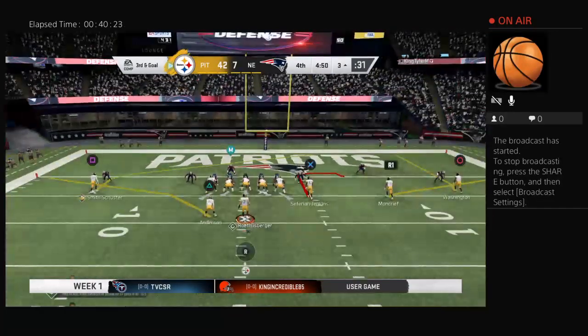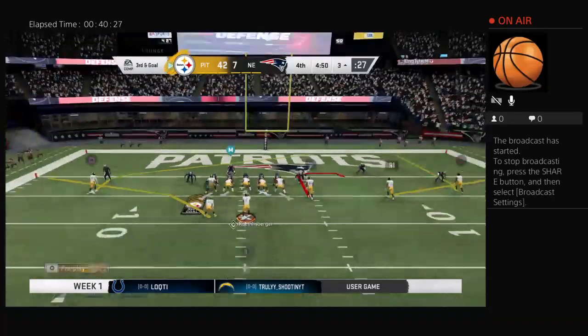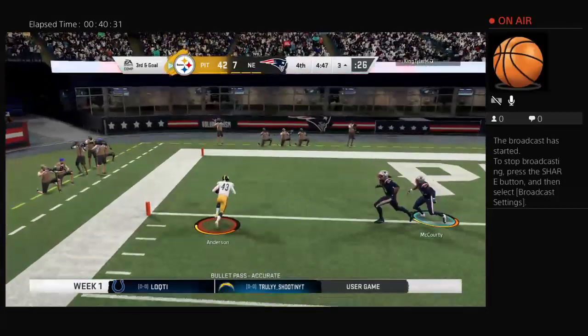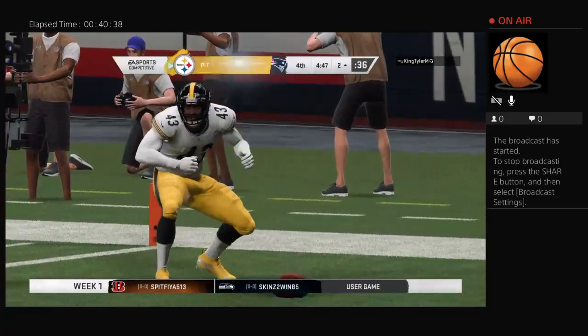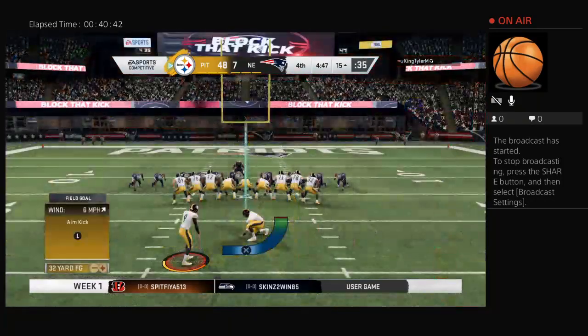And the Steelers on third down. They've converted 3 out of 5 thus far. This is 3rd and goal. Ben to throw again. And he's got it. And he's going to take it in for a Steeler touchdown from 3 yards out. And this Steelers offense is running away with this one.